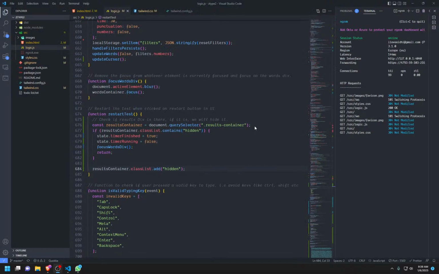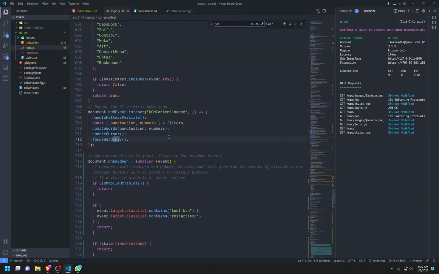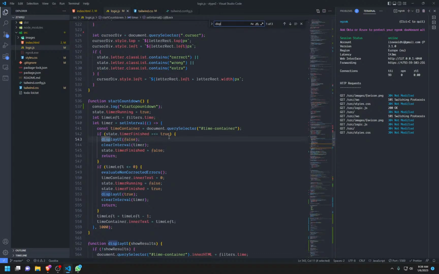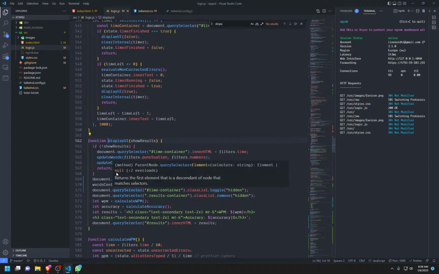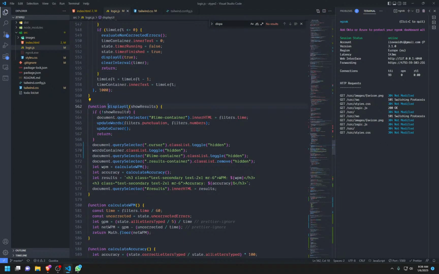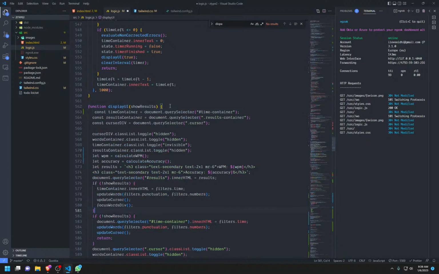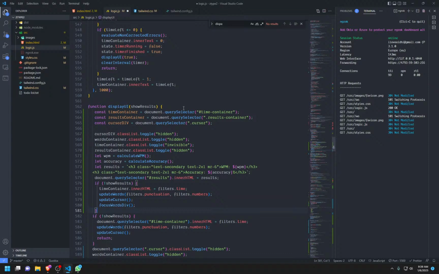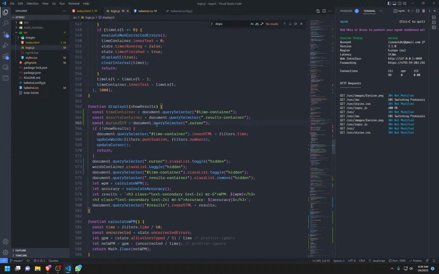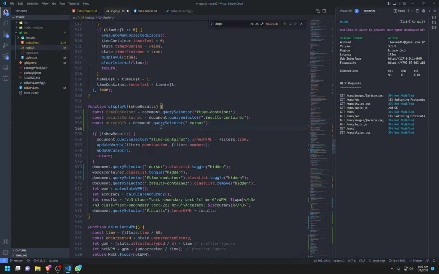I think we need to use the display UI function. And I forgot what I actually did here. I did not even add any comments. So first of all, I want to grab these variables that I created, and right here we will use these variables instead of directly getting the elements.